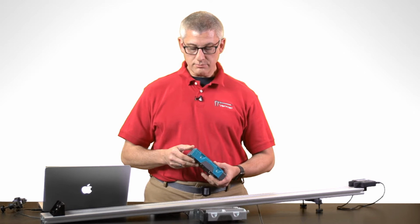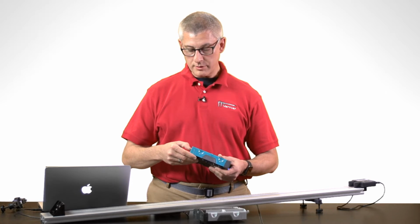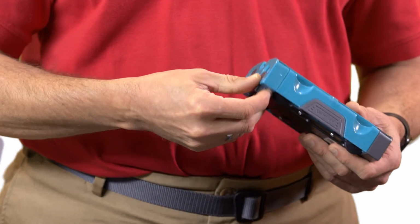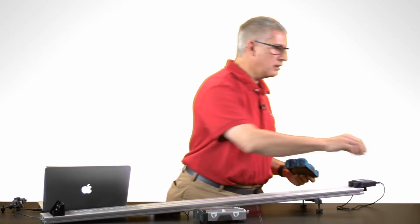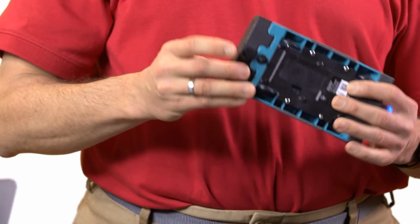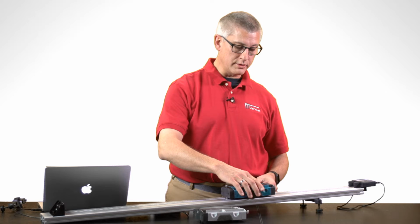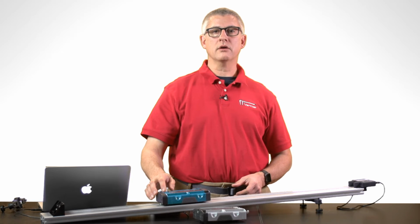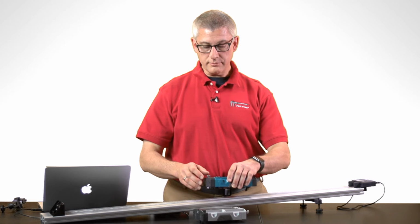We have additional components that can be used with the carts to study other phenomena. For example, I can pull my magnet tabs off of my cart and insert a friction pad. That friction pad has a piece that rests on the track, and now I've got a cart moving with additional friction, and I can study that phenomenon.